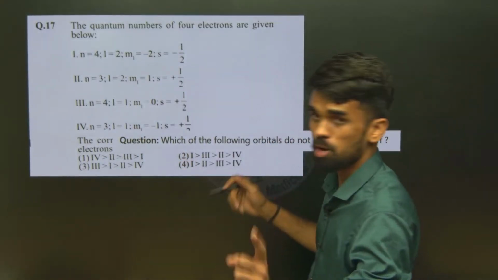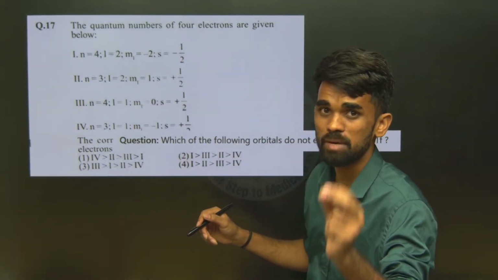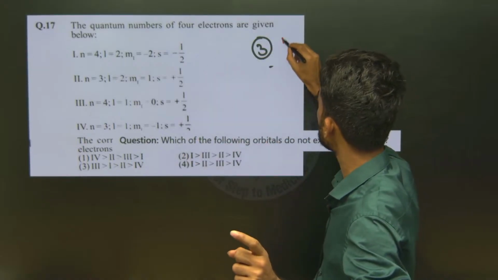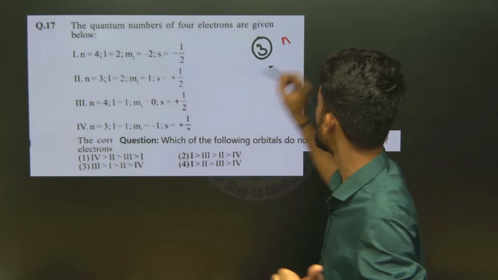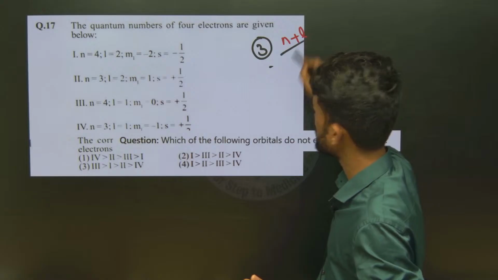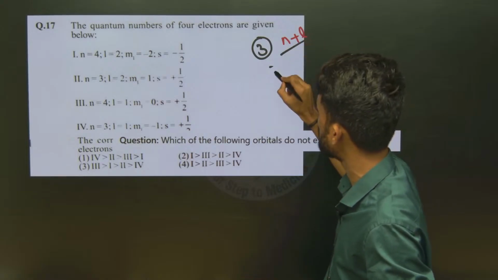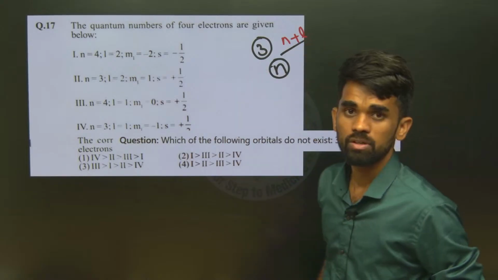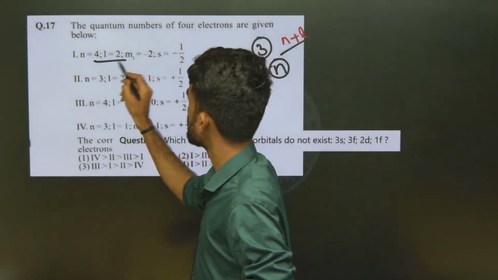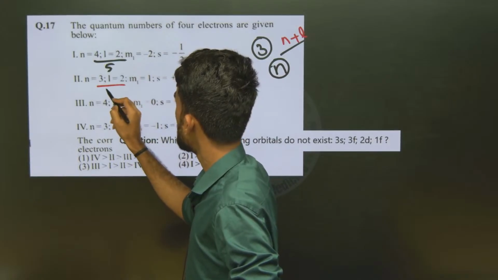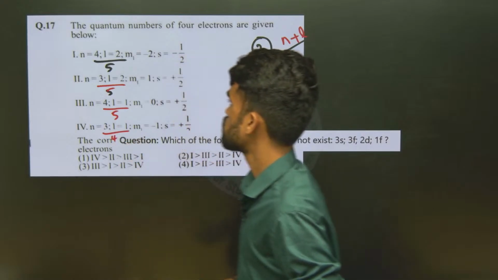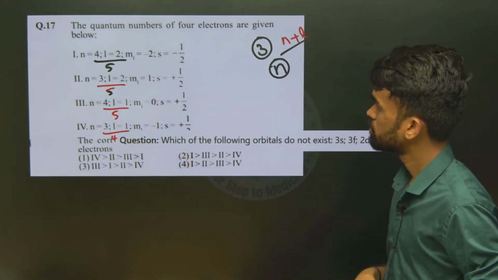See, same topic, same formula or same concept, I am discussing this for the third question also. What are the rules I told you for finding energy order? Just take the n plus L value rule first, and after this, if n plus L values are the same, take only the n value. Greater the value, greater is its energy. See, n plus L here it is 5, here it is also 5, here also 5, and here it is 4. So greater value in which case?